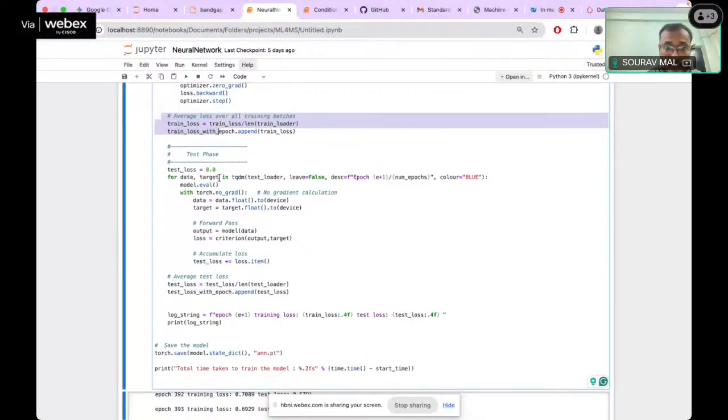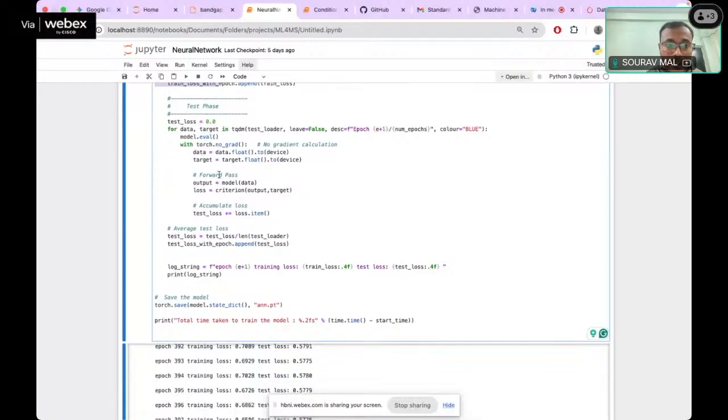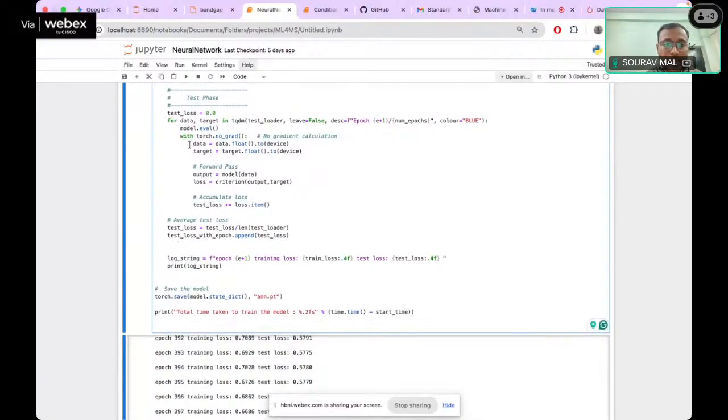Similarly, in the test phase, you do this operation on the test data, but this time there will be no gradient calculation. It will just take the data, predict the value, and you calculate the loss and save it.